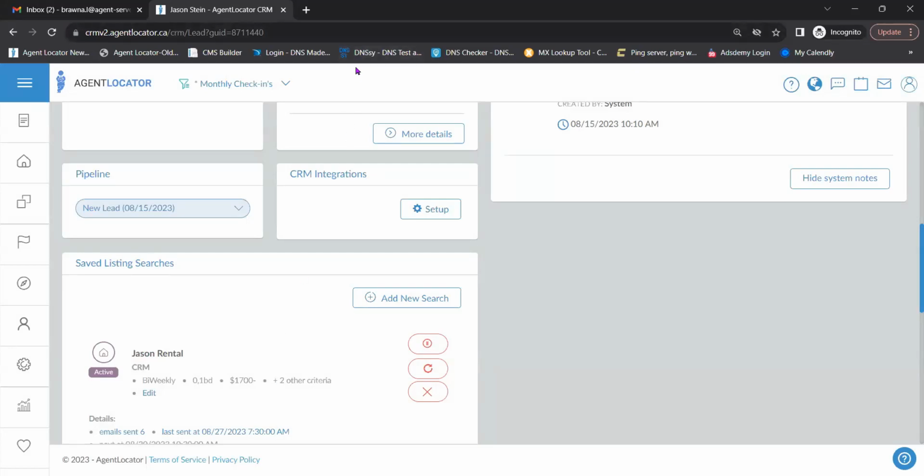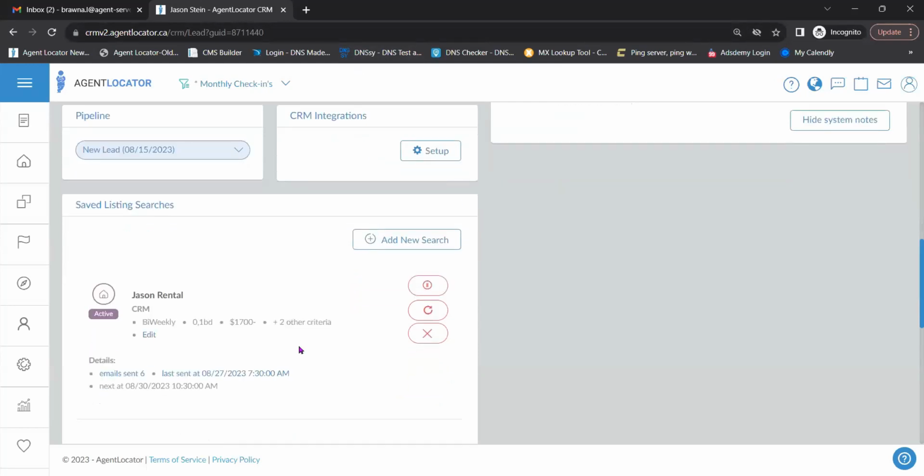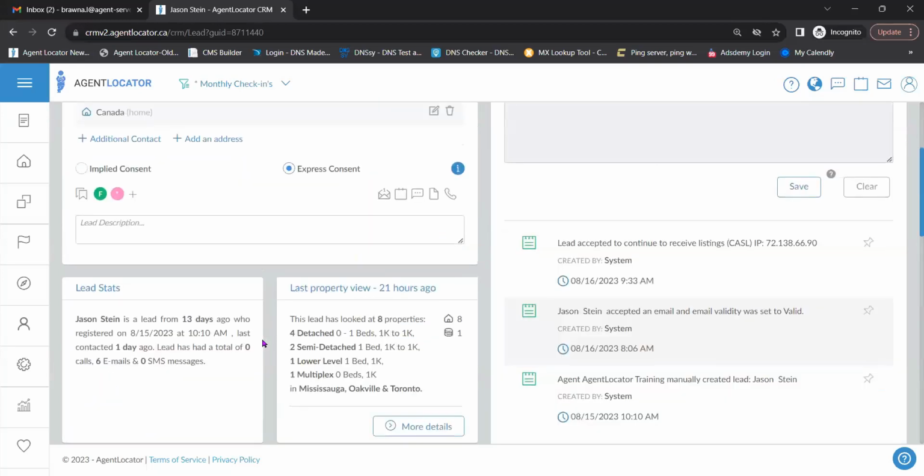Yes, it definitely does. So you just went to the name of the client, and then you got to the saved listing searches there, right? That's correct. So I came into the client's profile and then I went down to where it says saved listing search here. And then I clicked edit, and then I changed the frequency from there. But you need to make sure you save it, because if you don't click update, it's not going to save the new frequency. And keep in mind, this is specific to MLS listings that are going out.